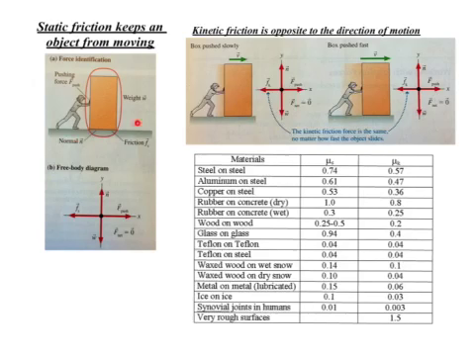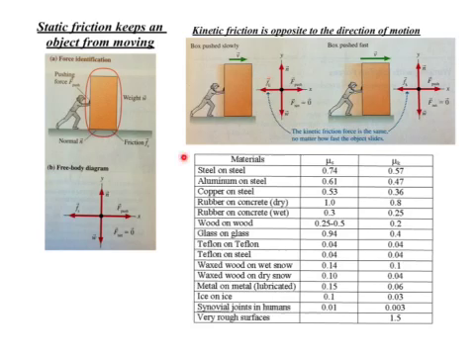So if an object is not moving, we'll be working with kinetic or static friction, and in those cases, if we're dealing with static friction, that's going to be an equilibrium situation with no net force and no acceleration. If we've got kinetic friction going on, there could still be an equilibrium situation, but we've got motion. Or if our push then becomes greater than our kinetic friction, we'll get an acceleration.